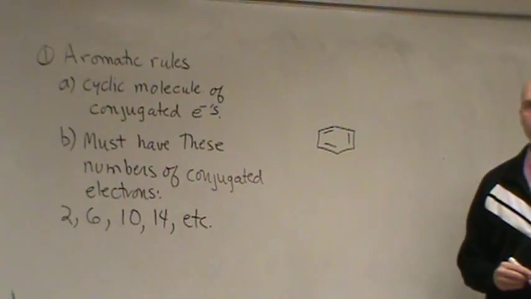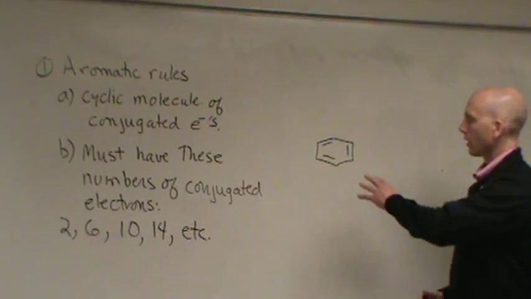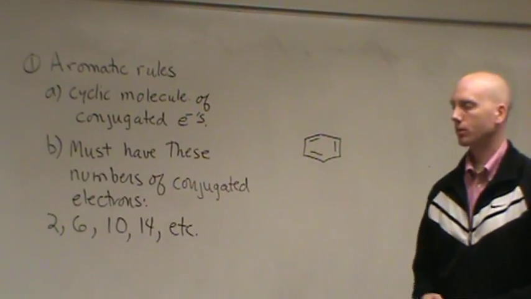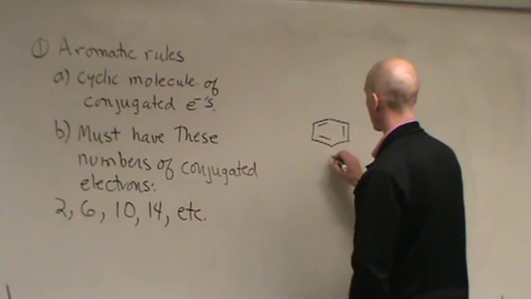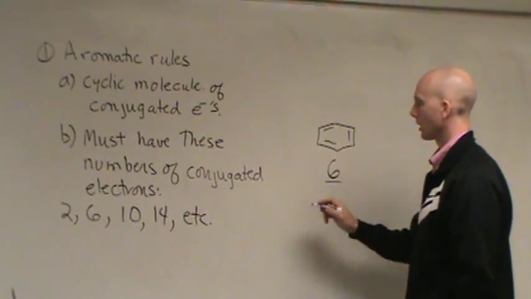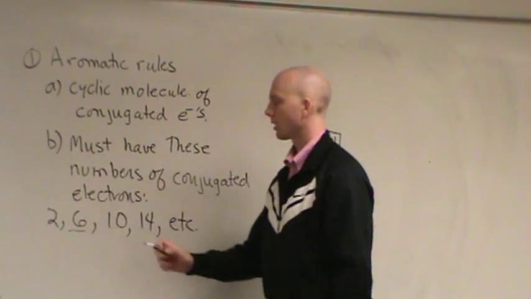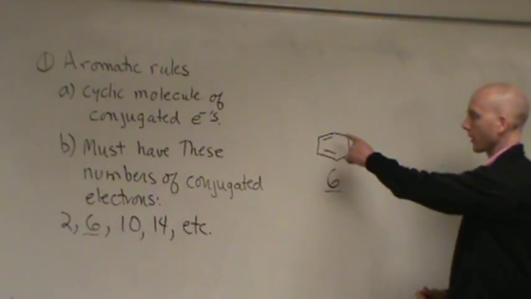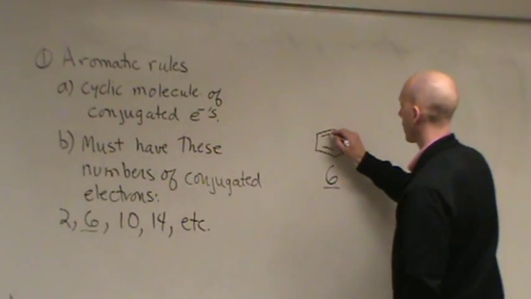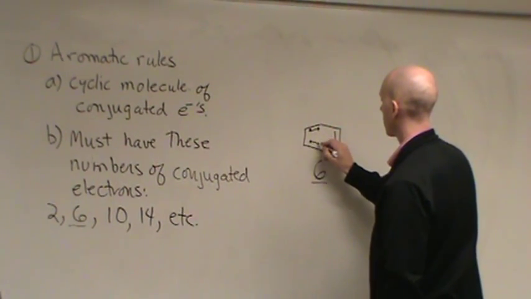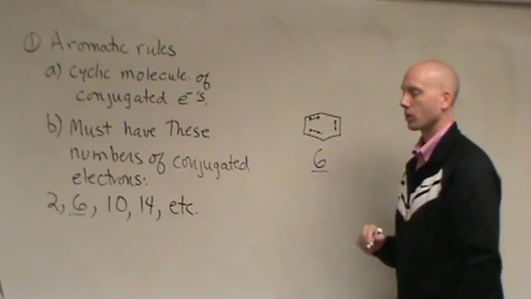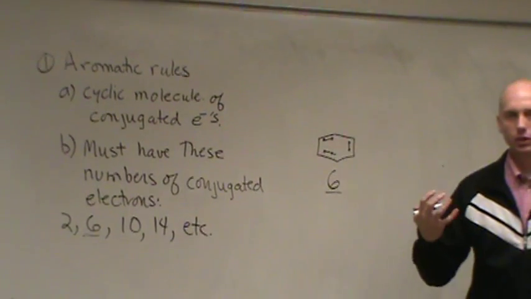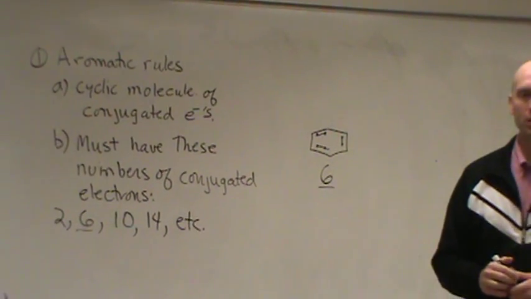Okay, so here was benzene. How many electrons were conjugated in that ring? Do you count them? There are what? 6. And 6 indeed is one of the magic numbers. You say, where are you getting 6 from? I only see 3. Well, yeah, you see 3 double bonds, but remember that there's 2 electrons in each. So we have a total of 2, 4, 6 electrons that are in that conjugated system. Okay?